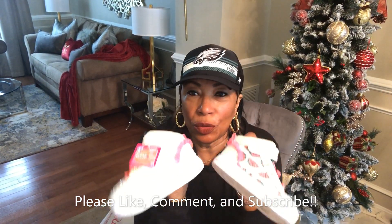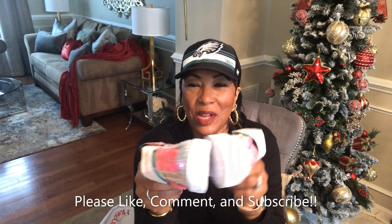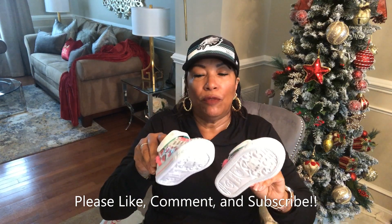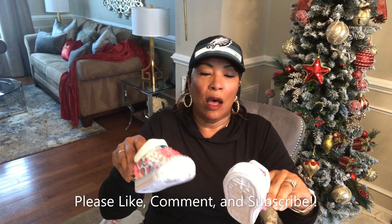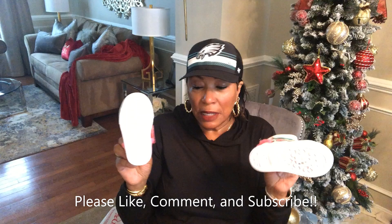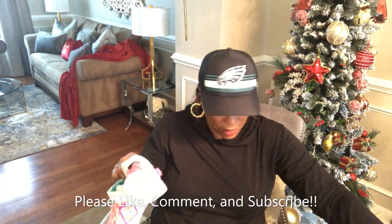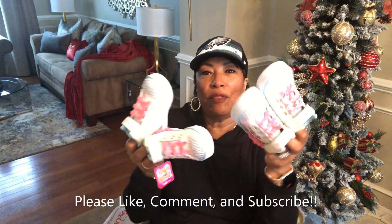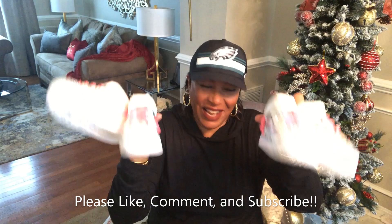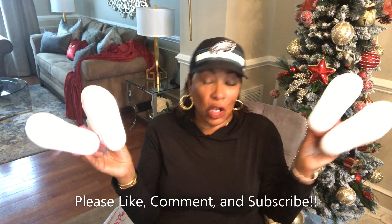I have two of these shoes — aren't they adorable? These are for my little granddaughters and they light up! I got these from the clearance section at DSW. It can be really hard in the clearance section to find the same size shoe twice, but I was persistent and I actually found two of them. I think the girls will really love these — they're so cute! I'll wrap these up later today when I get back from line dancing.